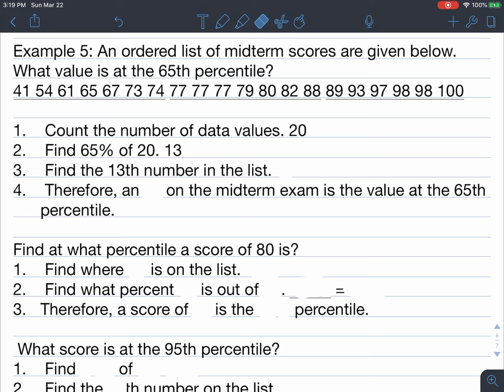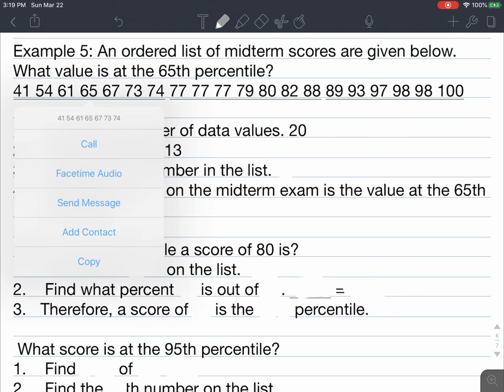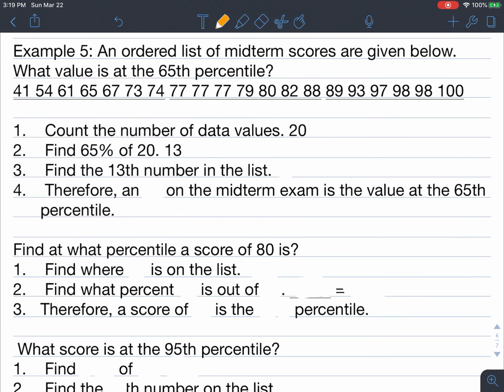So you're going to find the 13th number in the list. 1, 2, 3, 4, 5, 6, 7, 8, 9, 10, 11, 12, 13. So what that means is that an 82 on the midterm exam is at the 65th percentile. Just because you got an 82 doesn't mean you scored in the 82nd percentile.